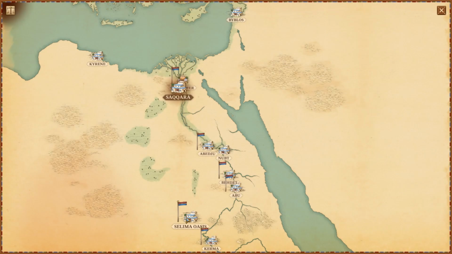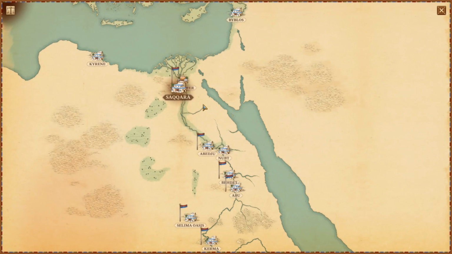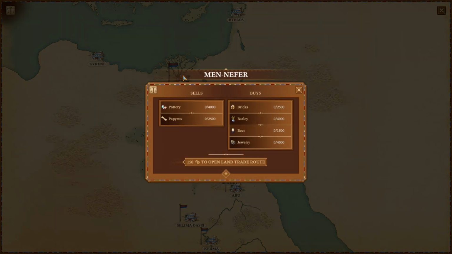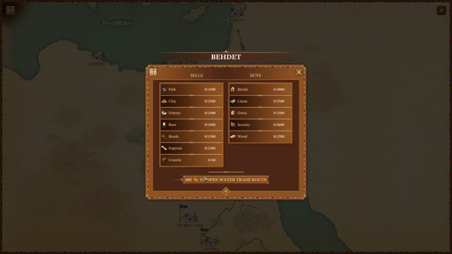Abu sells a lot of things. Our great Selima Oasis is here. Kerma is here. What can we export? Let us see. We can export beer. We can export game meat. We can buy barley and even sell beer. Okay, that's cheap. 150 debens is very cheap. The trade routes are getting cheaper, isn't it? Or maybe it is me, I don't know. We can even import reeds and let's see.